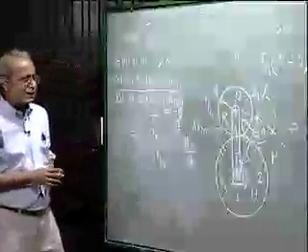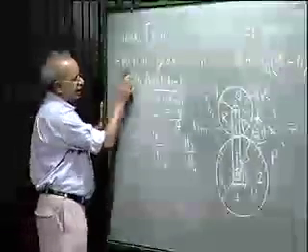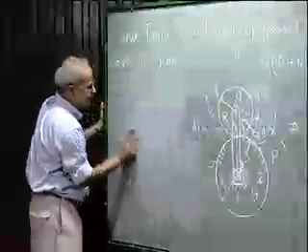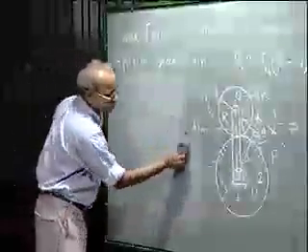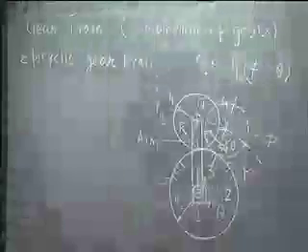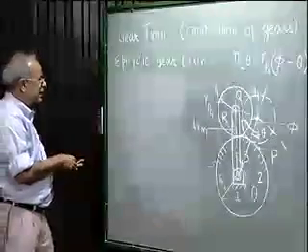This forms the basis of analyzing an epicyclic gear train in a mechanical way. We have to only remember that it is the relative rotation with respect to arm that follows the train value given by the number of teeth. So this we put in a somewhat mechanical tabular method.